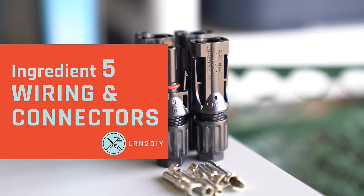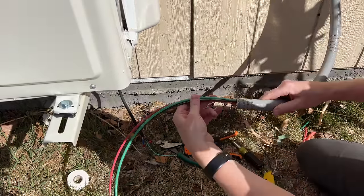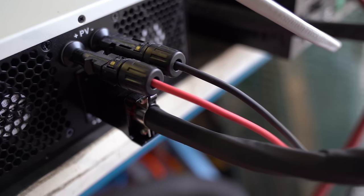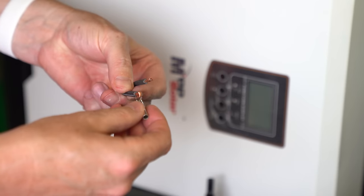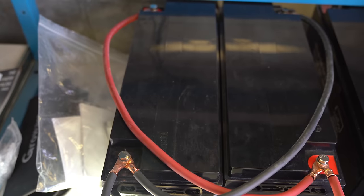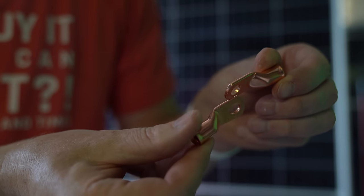The last ingredient is the wiring and connectors to connect all the pieces together. If you're using wires that will be outside at all, they need to be outdoor rated, or you need to use THHN or THWN wire inside electrical conduit. THHN wires are individually sheathed cables rated for exterior use inside a conduit. A cheap alternative to solar-specific panel wiring is 12-gauge landscape wiring — you just need to connect your MC4 connections, which most solar panels use. MC4 connectors are weatherproof and you can both feel and hear when they make a secure connection. For batteries, you usually need heavier gauge wire — I'll often use 2-gauge wire with 3/8 or 5/16 copper lugs and heavy-duty crimpers.